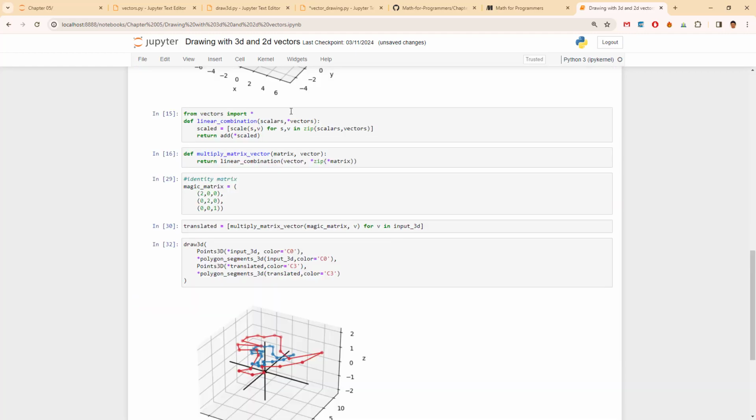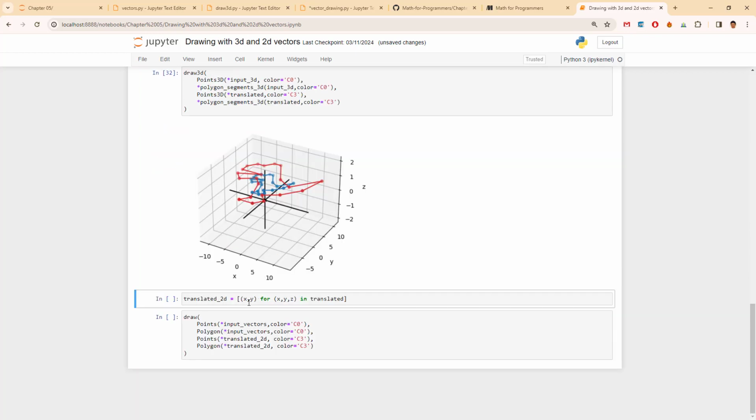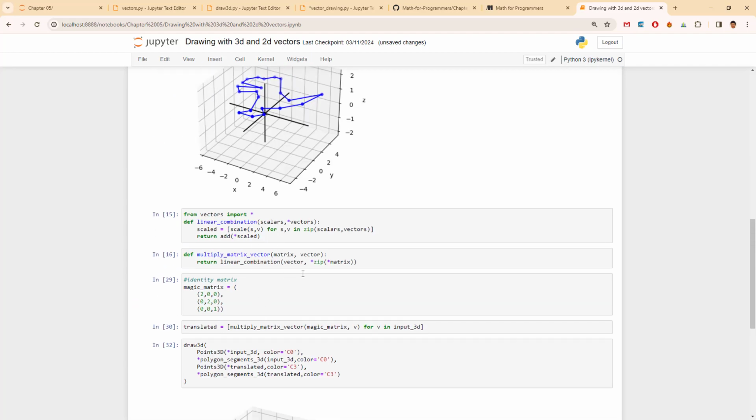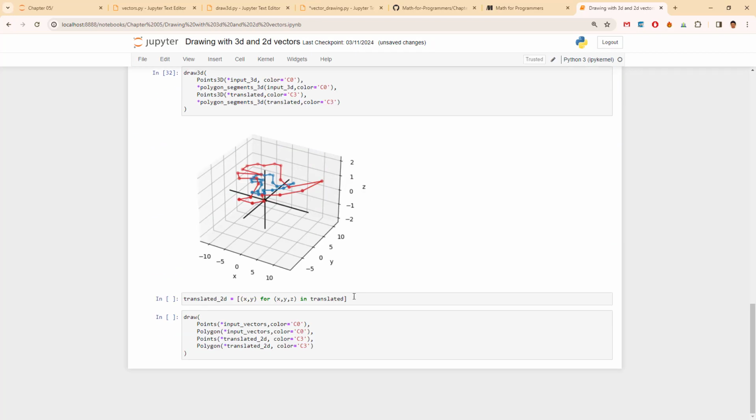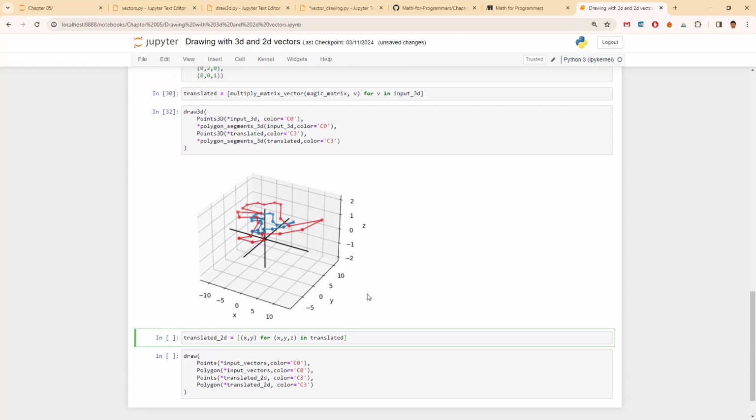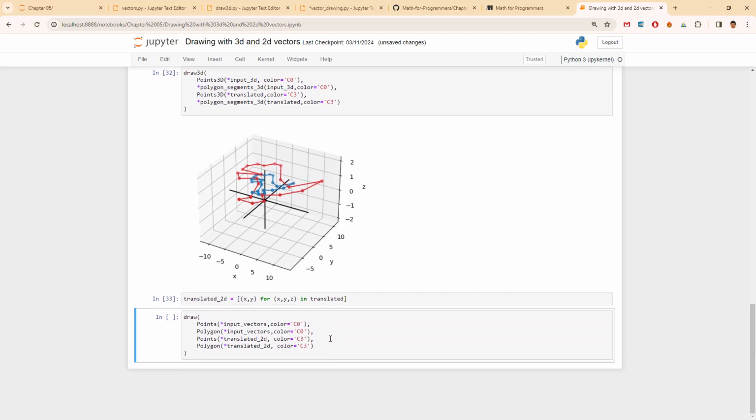So pretty much we are saying we just want XY for XYZ, we are eliminating the Z. Pretty much the same that we did here a bit above, but we say, okay, for the Z we get 1. So let's see how it would look like. I'm curious as well. So now let's draw the points and the polygons.